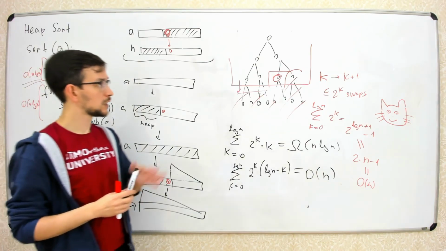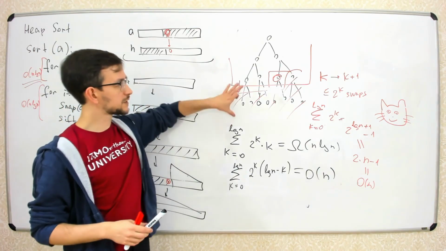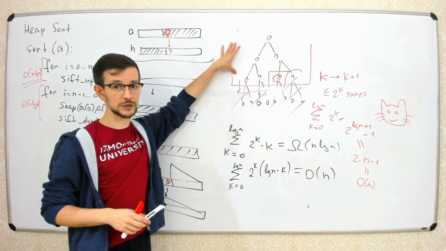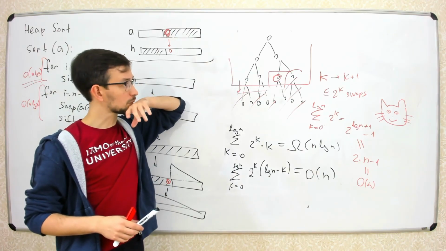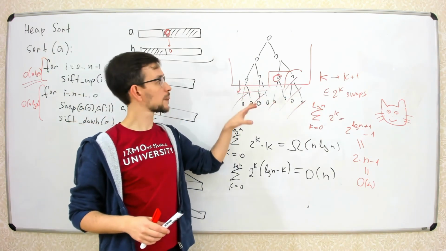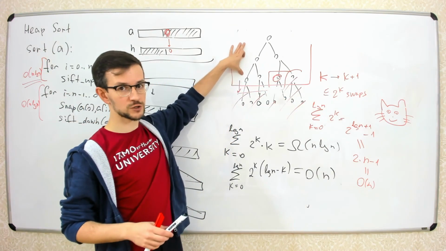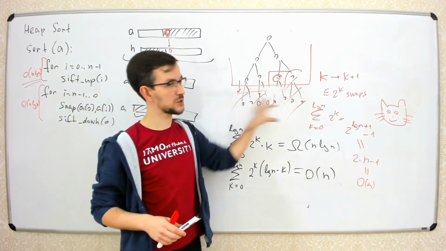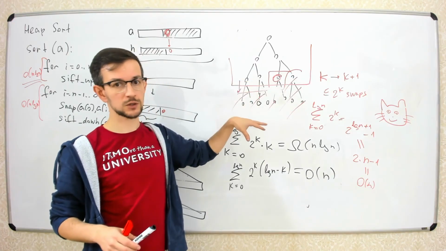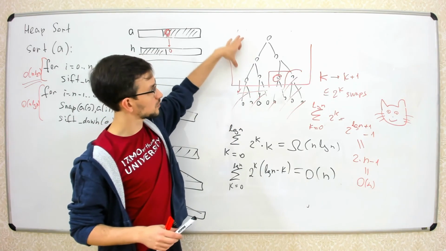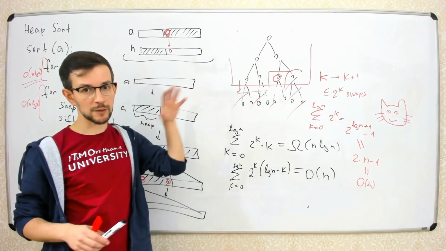Again, what is the idea? We have a big number of elements in the bottom of the tree and a small number of elements in the top of the tree. So we make fast operations for this big number of nodes and slower operations for the top part of the tree. We have a big number of elements here, but they are fast to sift down, and we have slow sift down here, but a small number of elements here. So the total time complexity will be linear.